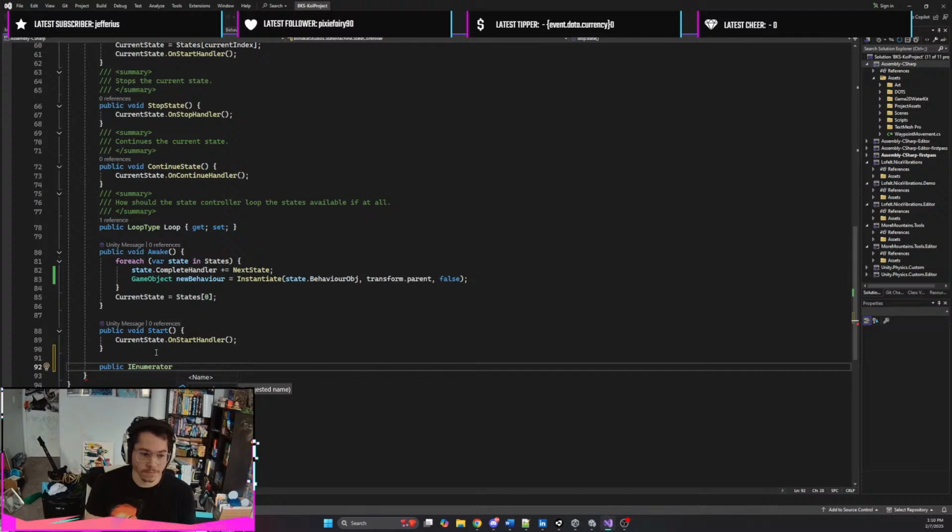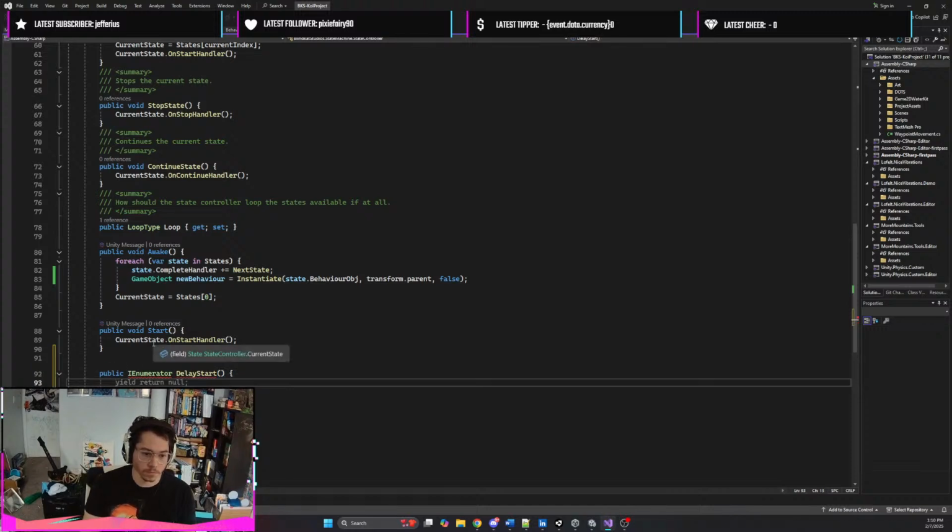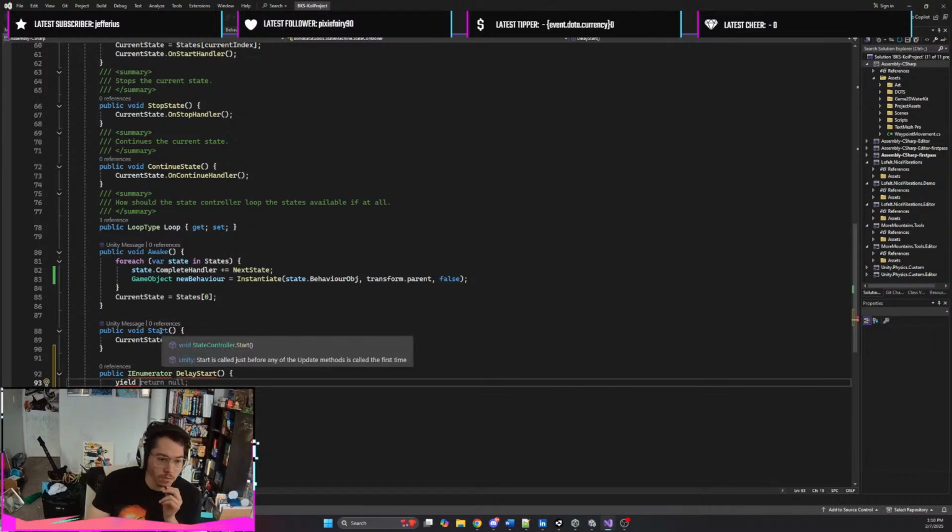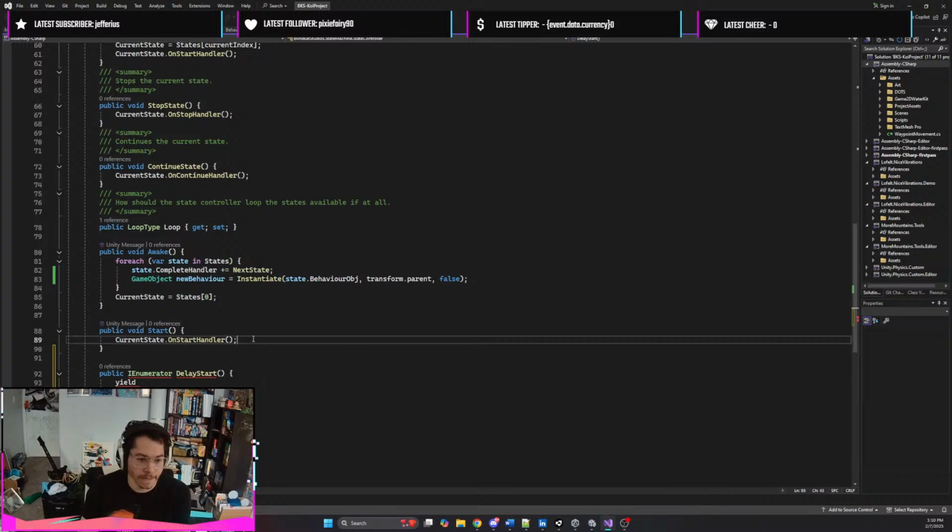Baseline. The start method can be used. The Unity one. Yeah.